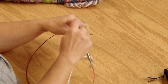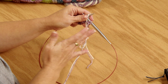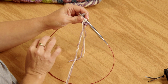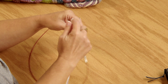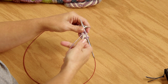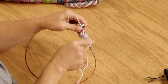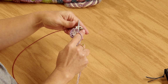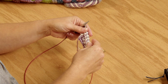I'm going to work the first purl stitch with the same color. Now I'm going to grab my white yarn. Look at how that's twisted. So I want to untwist that. As I'm untwisting it, it's causing the design on the front. By the time I get to the end of this row, my 2 strands of yarn will be untwisted. Just like that. See, now they're laying side by side for the most part. I mean, they have a tendency to curl anyway, but they are laying side by side.